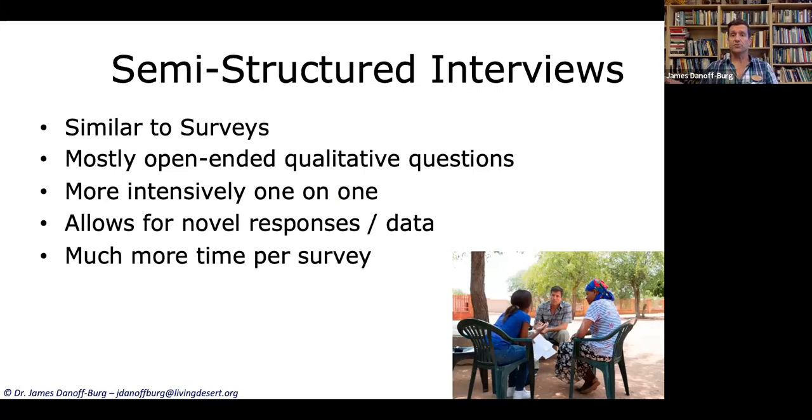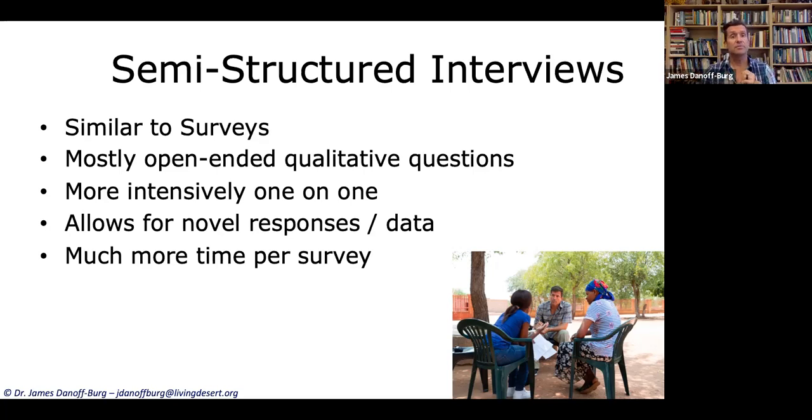We also have interviews. We have semi-structured interviews. They're kind of similar to structured surveys, but they have a lot of open-ended questions. Tell me how you feel about poaching. How do you feel about litter at bus posts? What do you think about dogs? Would you be receptive to the idea of having a dog to protect your goats? If so, why? If not, why not? Right? These are more open-ended questions.